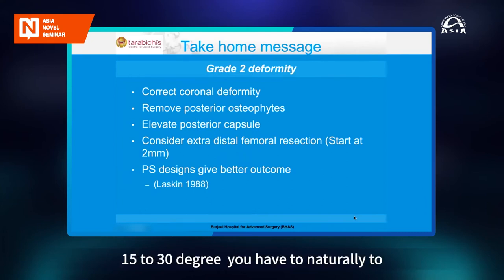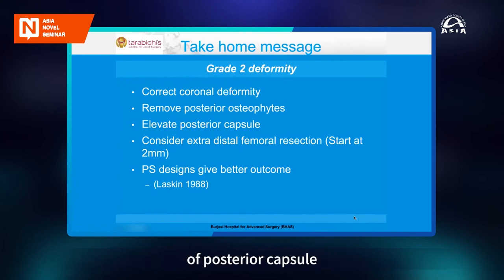For 15 to 30 degrees, you naturally have to correct the varus valgus deformity. Yes, you are going to be more aggressive in the posterior capsule. You are going to do more excision of the posterior capsule. And chances are you're going to need a posterior stabilizer.